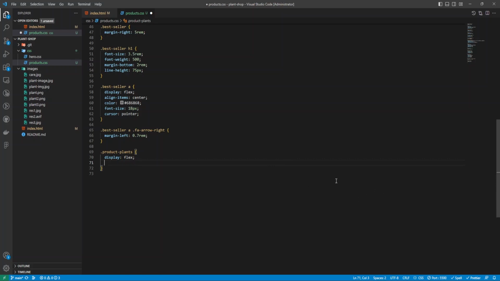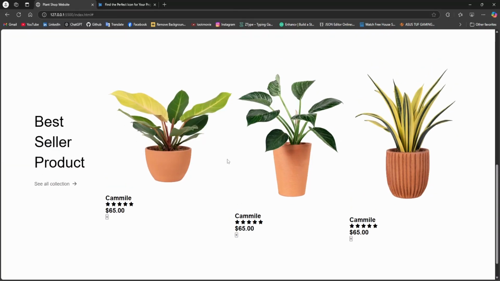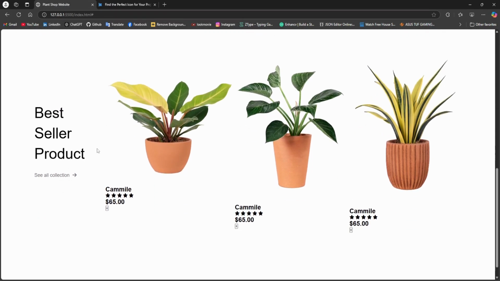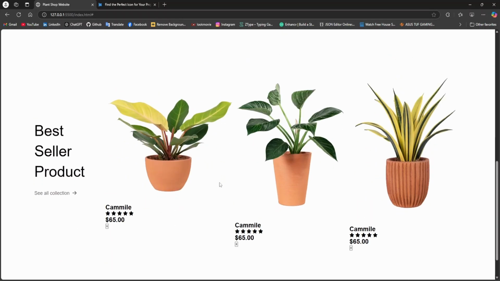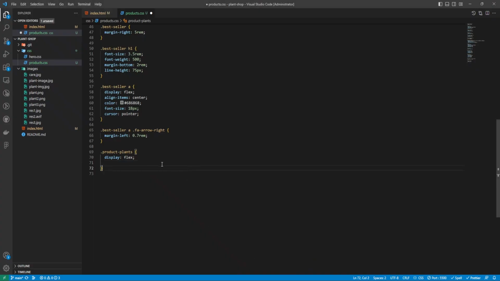Now the plants, instead of column, will be row. See? Okay. Seems that I was somewhat correct. We needed that margin here because they would be stuck to the text otherwise. So the 5 rems here are helping. Okay. Save.